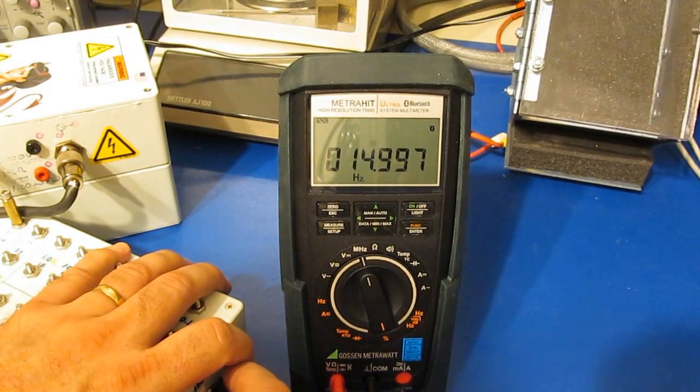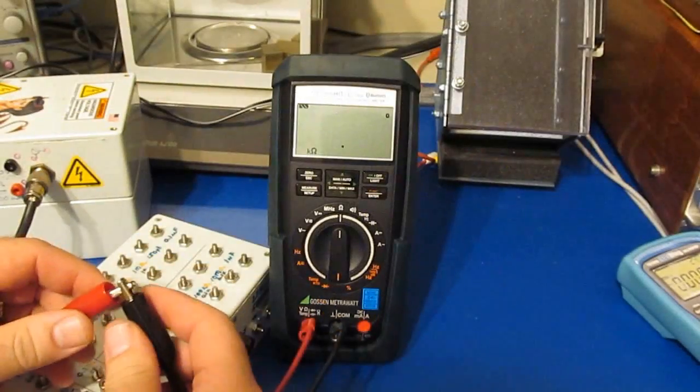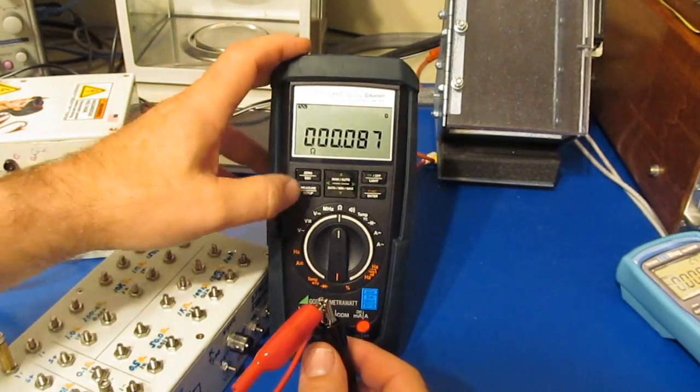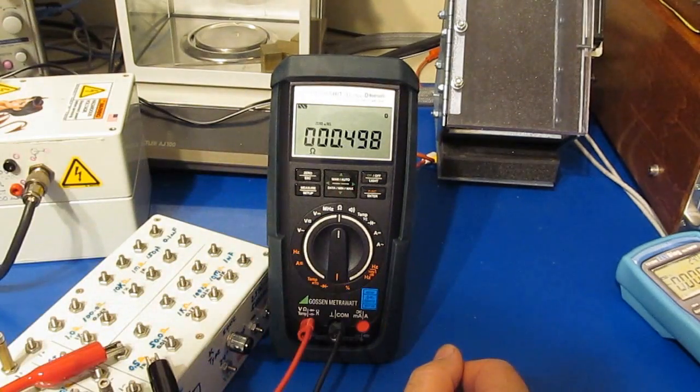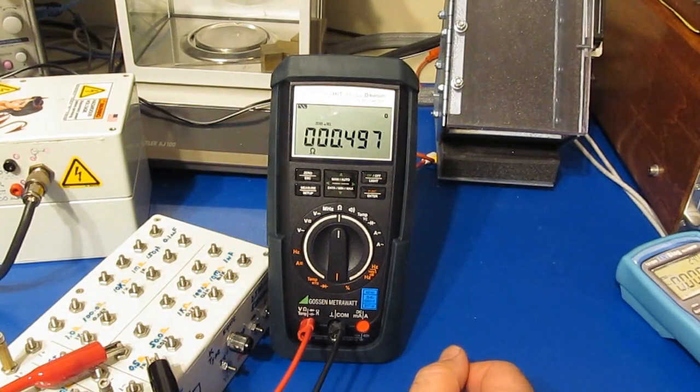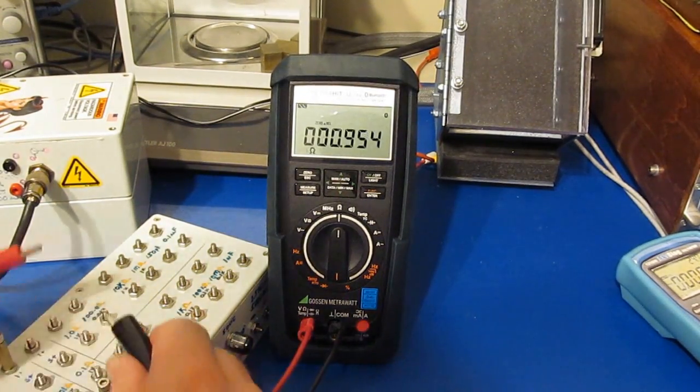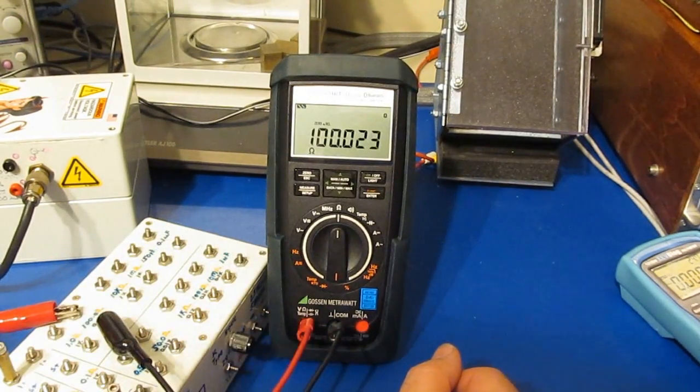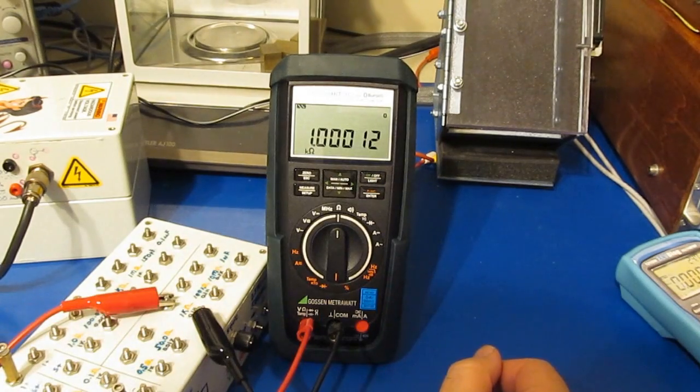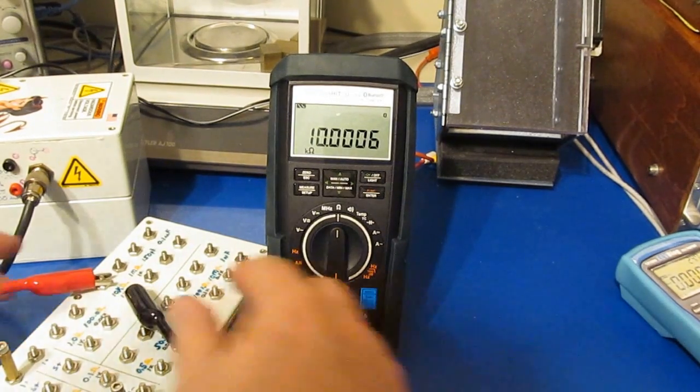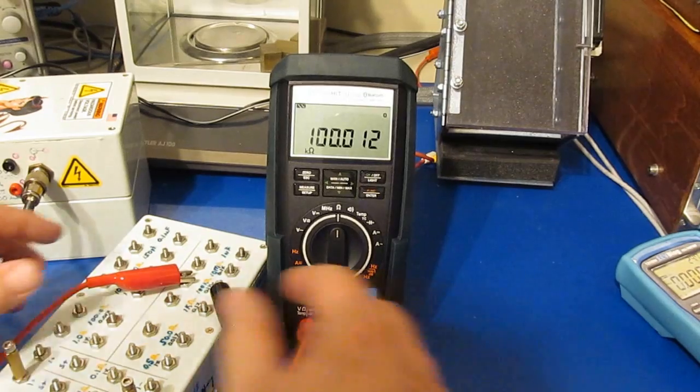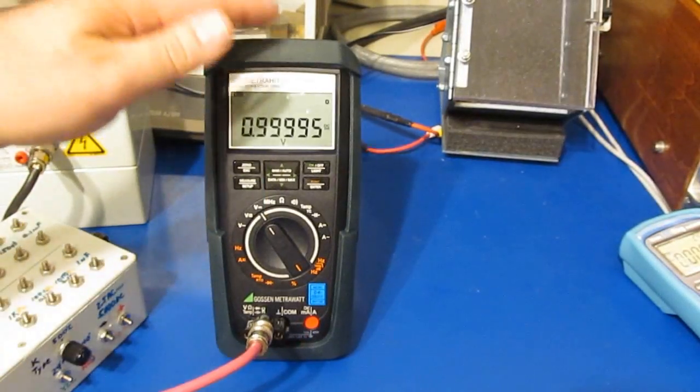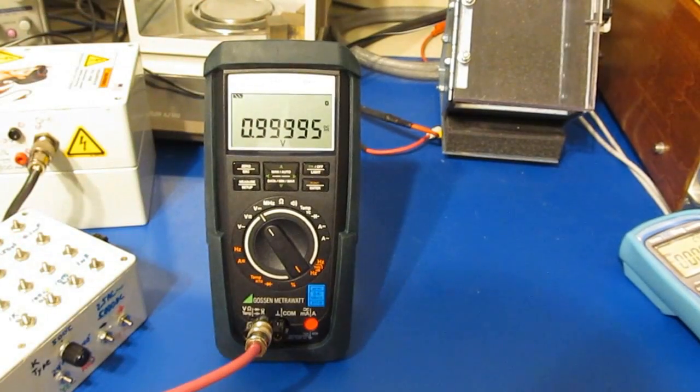There's 30 Hertz, 15 Hertz. Let's try zeroing out the meter. It's with a 0.5 ohm, 1 ohm, 50 ohms, 100 ohms, 1k, 10k, 100k, 1 meg, and 10 megs.